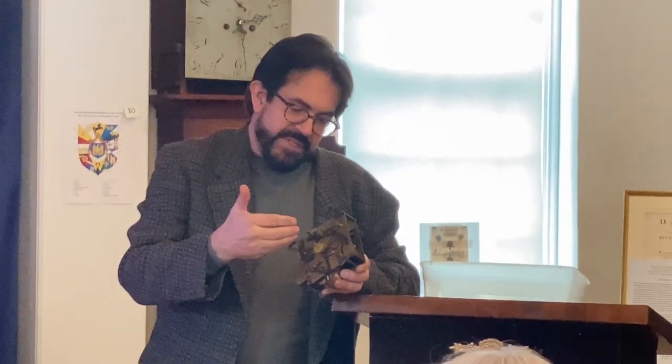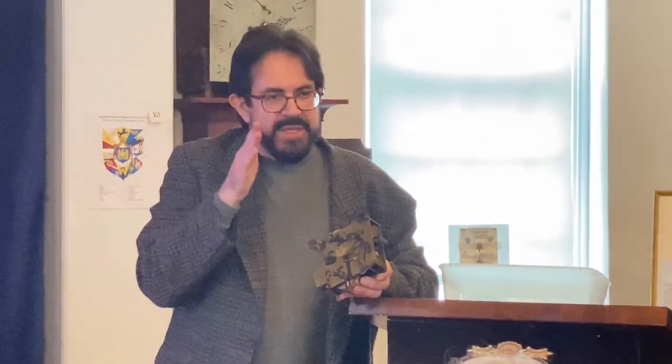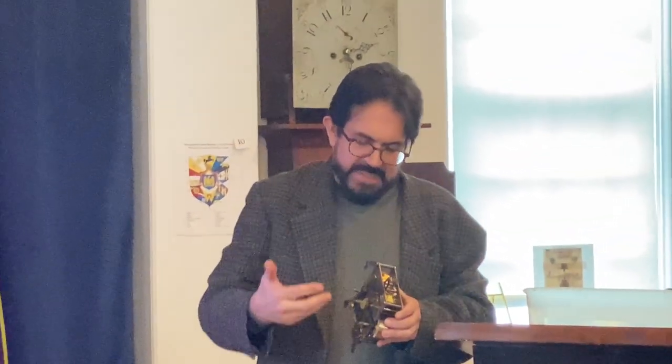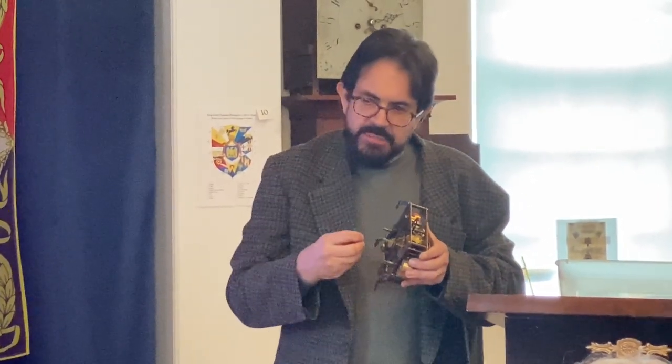So the whole essence of this mechanism, this machine, and all these clocks we're talking about is to be able to count a second. If we can count a second, we can count a minute and we can count an hour. That's the whole premise of all these gears and interlocking wheels and levers. Someone said that this movement, every hour, has like 60,000 different gears hitting pinions, things brushing, 60,000 in this little thing alone, hitting each other. It's crazy. The second wheel at the top is going around 60 times a minute, so just start thinking about that.